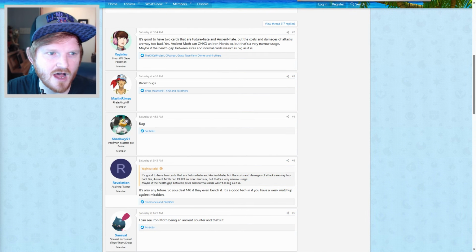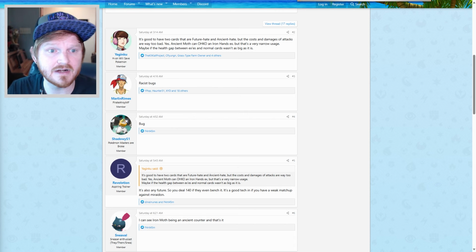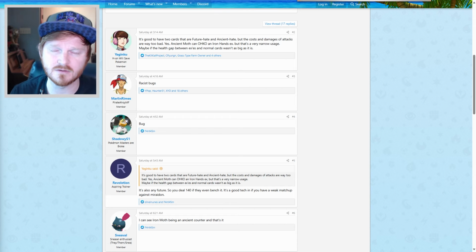All right, let's check out these comments. It's good to have 2 cards that are Future Hate and Ancient Hate, but the cost of the damage attacks are way too bad. Ancient, Mothkin, 1-hit KO, Iron Hands, true, but that it's a very narrow usage. Narrow in, I guess, a high competitive level, but I always think about the local meta, 'cause that's mostly what I play, and there are a few Turbo Hands players in the local meta, so it really just depends on where you're playing cards.